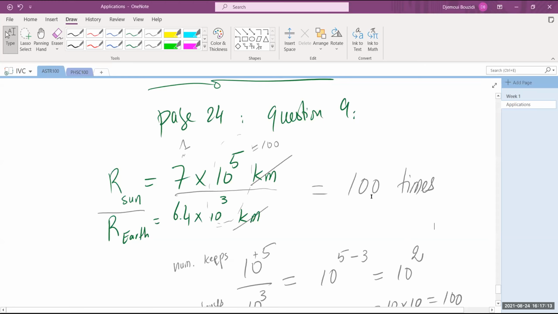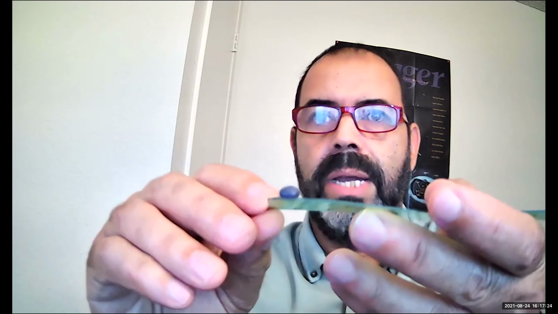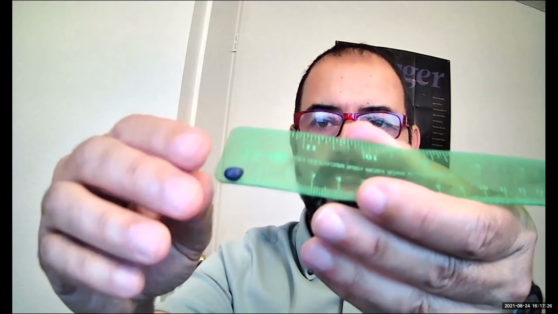I don't know if you can see it or not. Let me share with you. Let me stop sharing the screen so that you see it here. So this is the object in here. And if you put it on the meter stick, it's actually more than 2 centimeters. So I really have to divide this 2 millimeters. I really have to divide this by half.